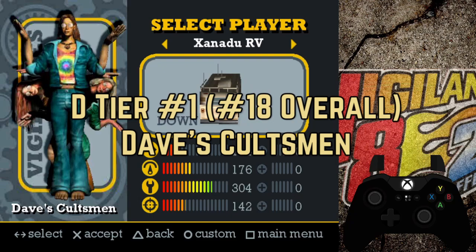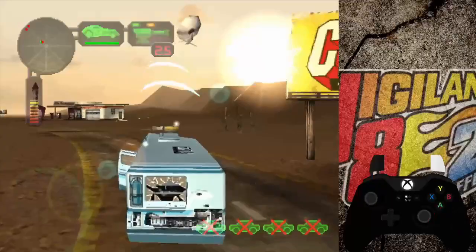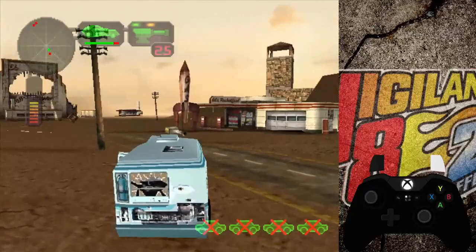Convoy once again avoids the bottom of my tier list. Good for him. Dave's Coltsmen drive the Xandu RV, which lacks in pretty much every stat outside of armor, and while that avoidance may seem decent, they have such a large hitbox that it doesn't matter.